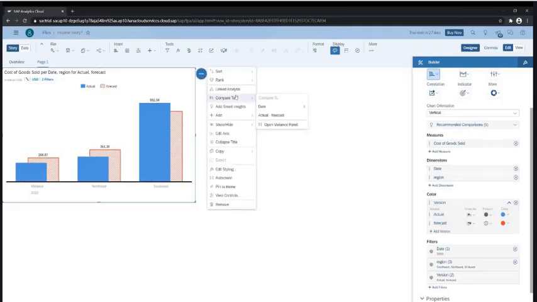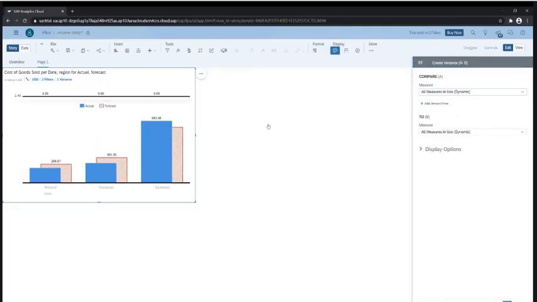Click on the More options and select Compare To, then open Variance panel, and add some selections in there to do the variance analysis.